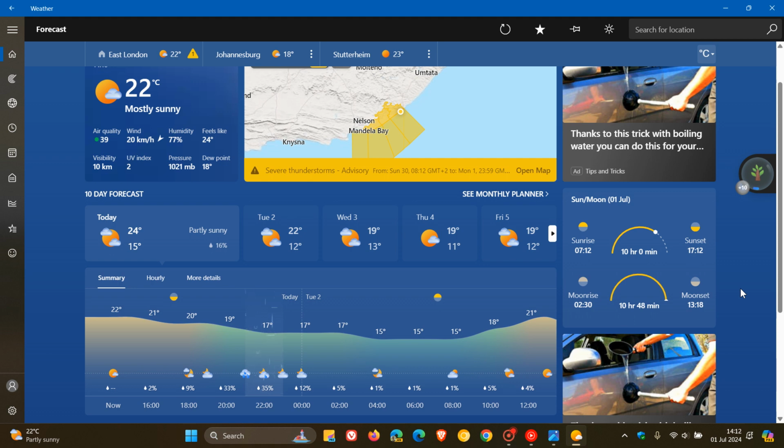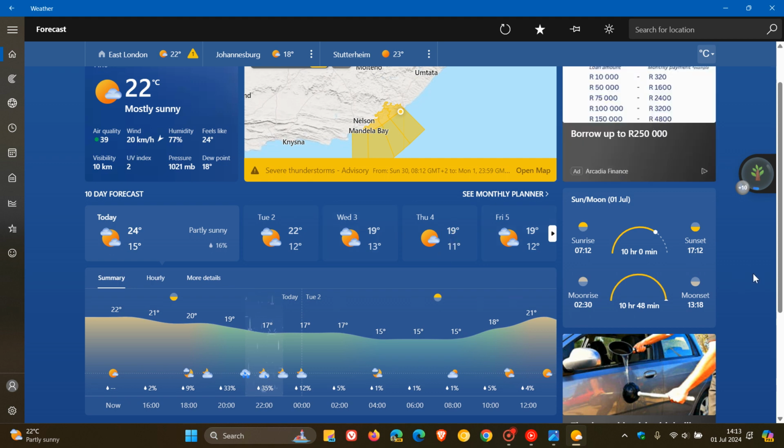So back in April, I let you know that if you are using Microsoft Weather, the app unfortunately had ads that Microsoft was starting to roll out again in the Weather app, after previously removing the ads from the new redesigned Weather app. And I'll leave that video in the end screen if you would be interested.